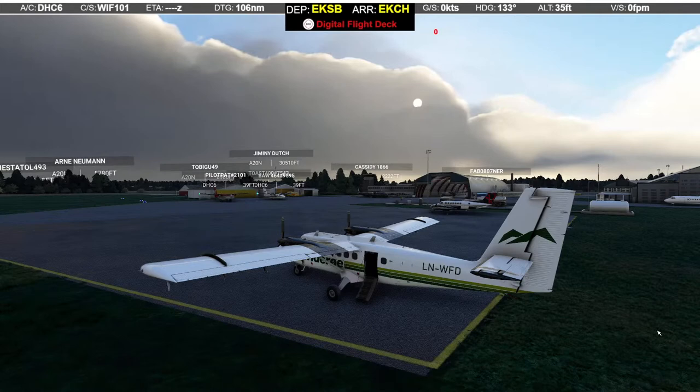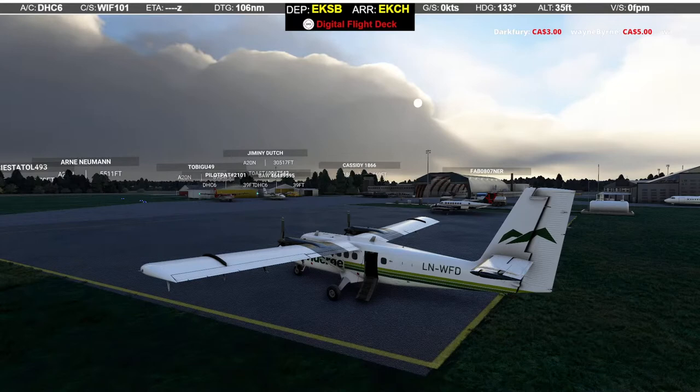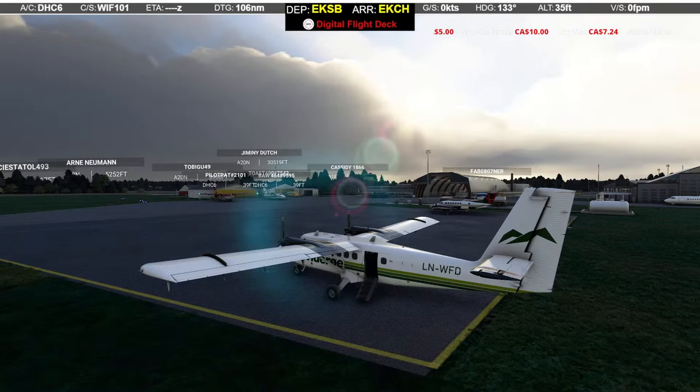Anyway, we are flying the old Witterow colors for this series. We'll be flying up north into Norway, so I figured it'd be appropriate given the old aircraft flying the old colors. And Brian, thanks for the well wishes for the flight. Should be good. It's about 100 and something miles. I think it's 98 miles direct line, 106 miles flying.